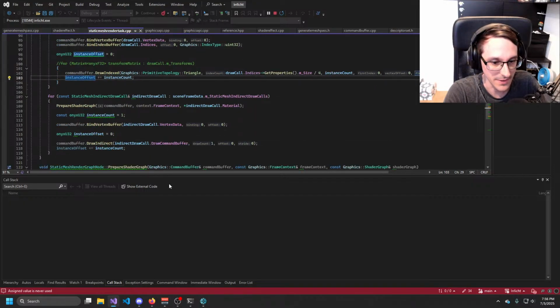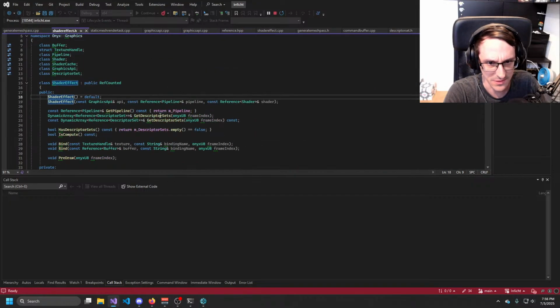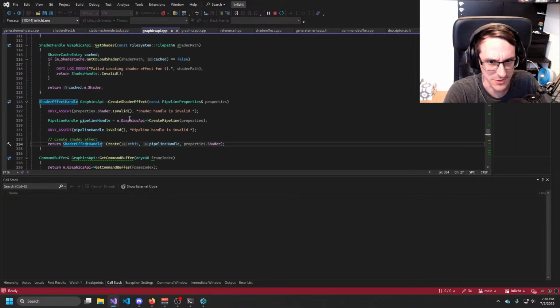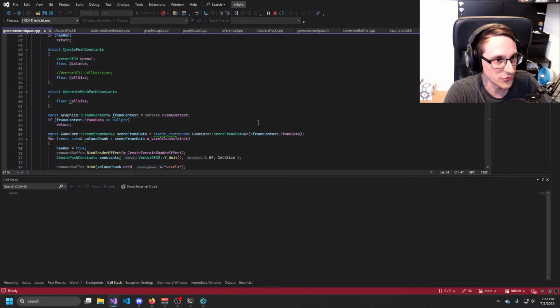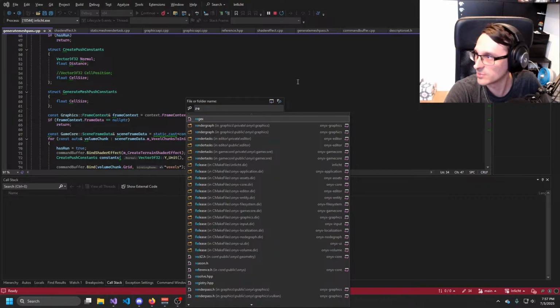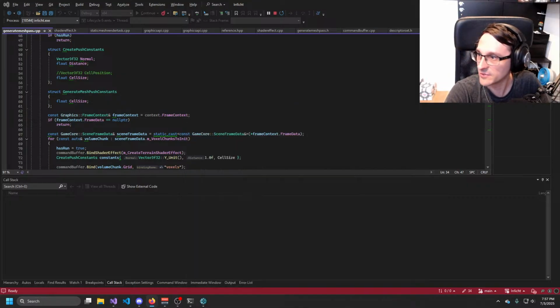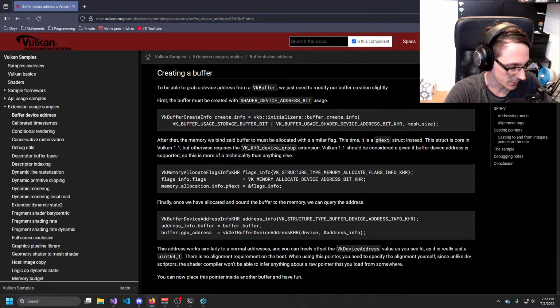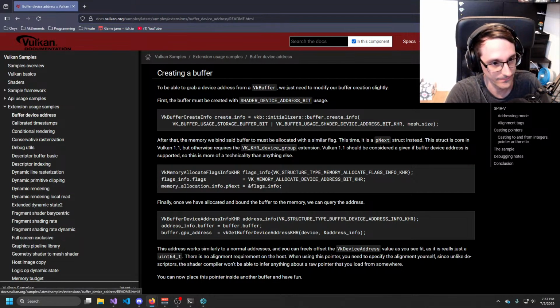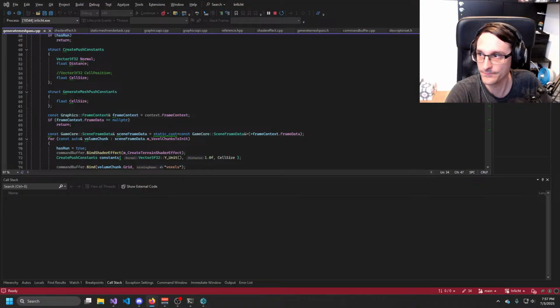So yeah, the plan is, instead of duplicating this 27 times, because we have 27 buffers right now, changing my rendering backend to support buffer device addresses, which is this thing. And that was already on the list anyways, because it will simplify greatly how I handle buffers in the engine.